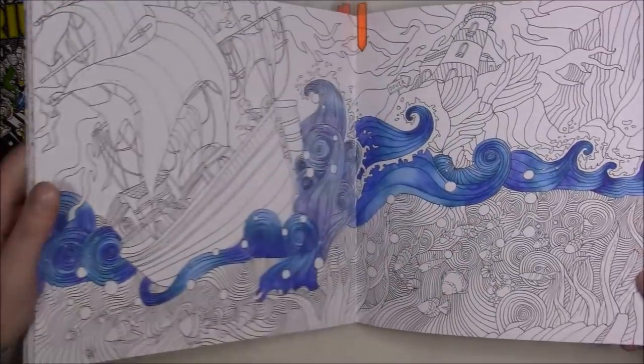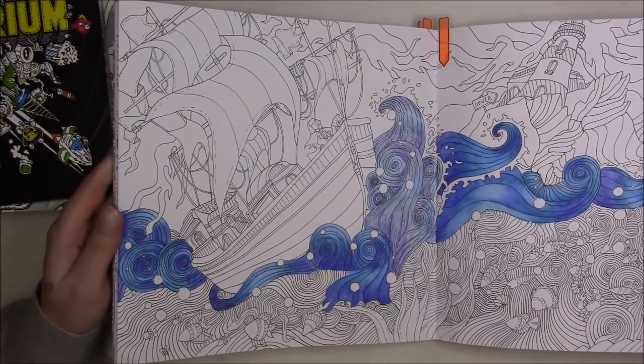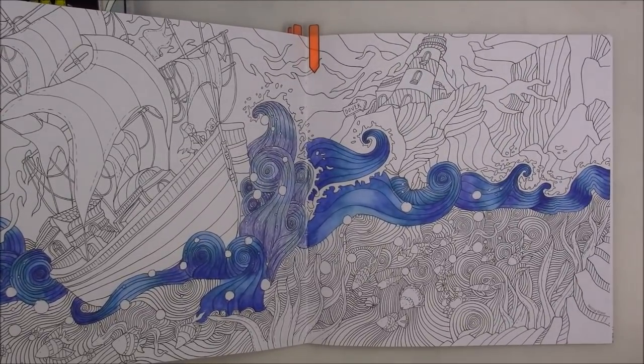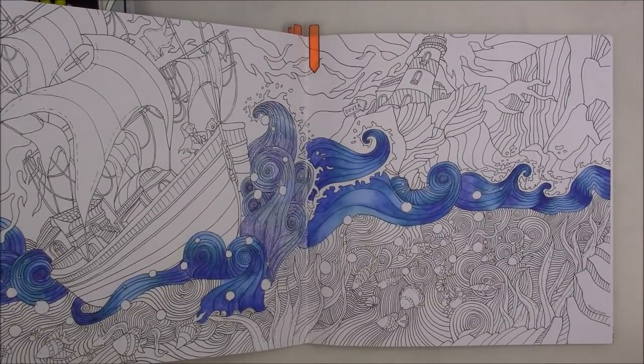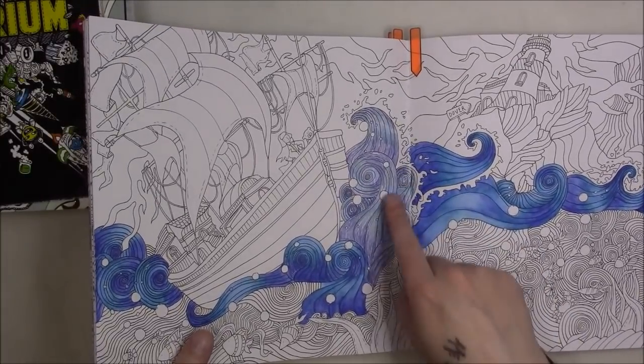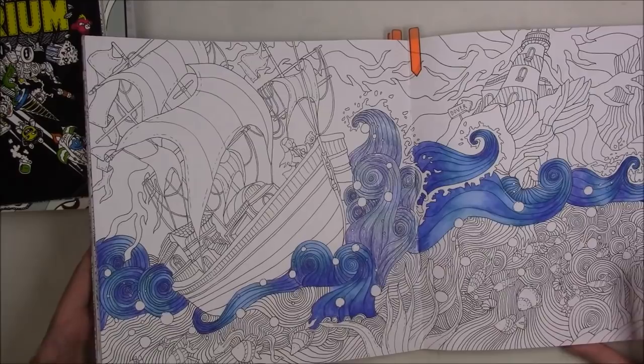And then this, I did the waves, and I got kind of distracted. I didn't have the sticky notes at the time, so I'm not sure exactly which Inktense I used, but I'm pretty sure I can figure it out. I mean, I have swatches. So yeah, you can see I didn't even put all the water on. I just colored it, and I didn't wet it yet.